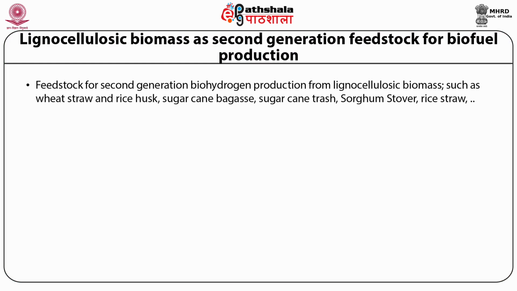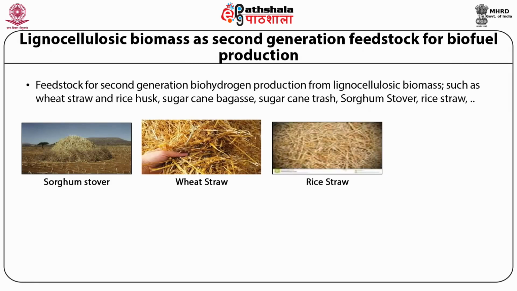Seeing the composition of the lignocellulosic biomasses, as this biomass is comprised of a large amount of sugars, the carbohydrates in the form of cellulose and hemicellulose, these carbohydrates can be tapped as a source of energy for production of hydrogen. Presently, large amounts of these biomasses, mainly sorghum straw, wheat straw, rice straw and sugarcane bagasse, which are generated after post-harvesting of the crops, are being burned by the farmers.